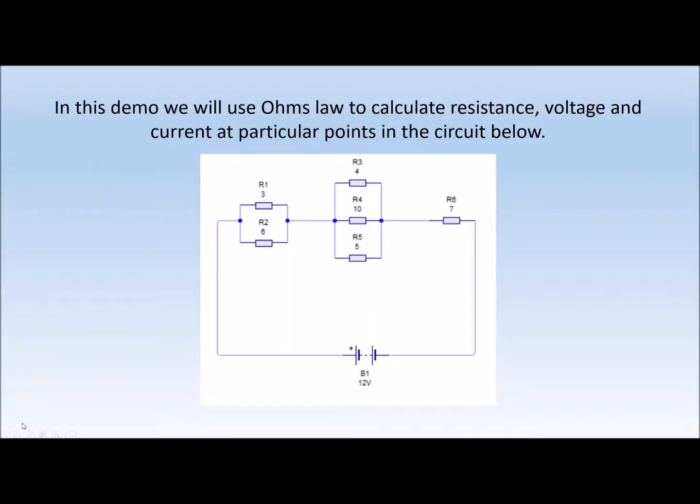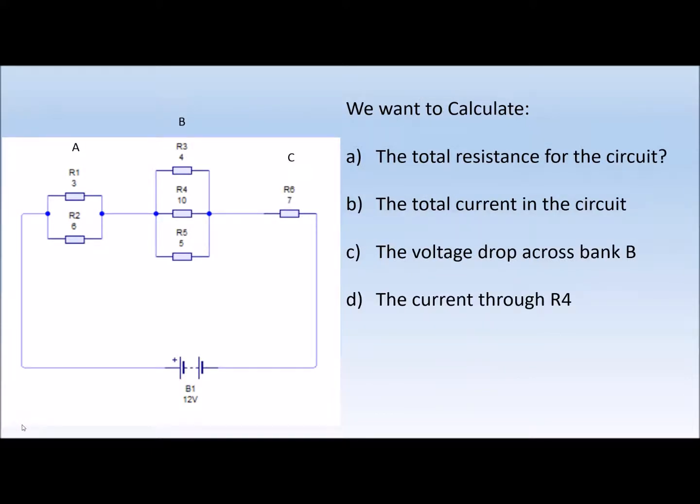The circuit we'll be using is a series parallel circuit, and we will be calculating the resistance, the voltage, and the current at particular points in the circuit below. The objective of this exercise is to demonstrate an advanced knowledge and understanding of Ohm's law and applying it to a more complex circuit than just either a parallel circuit or a series circuit.